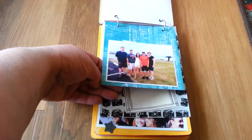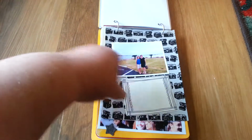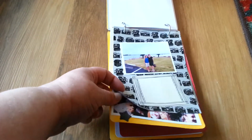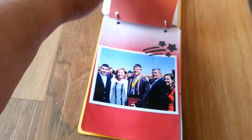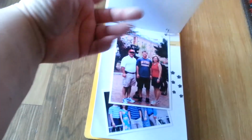This is from the Heidi Swapp Sugar Sheet collection. Oh, this is from Amy Tan. This is the rest of that piece of Hambly paper with the cameras. It's in another mini book that I made for myself. It's my nephew at his graduation. I was at this graduation. It was the only event in here that I was actually at. More of that star paper. She could also just pull that paper out if she doesn't like it. I think it's beautiful. It's my brother's family.